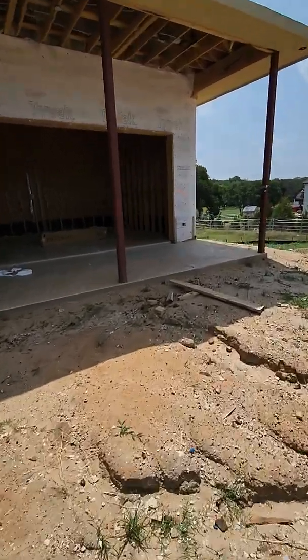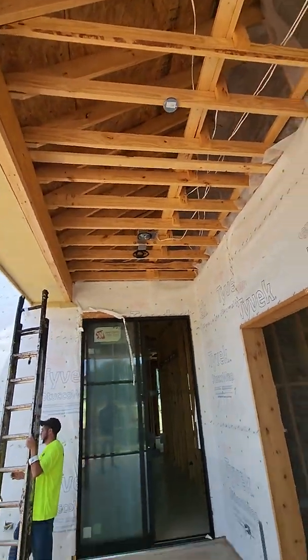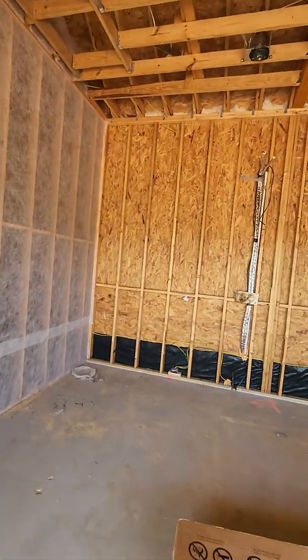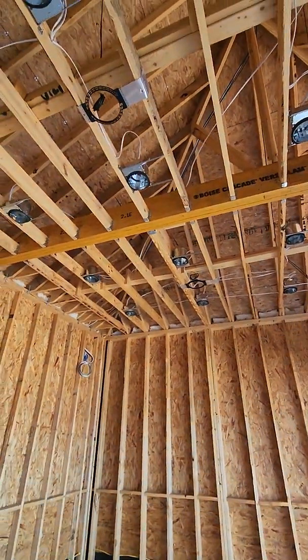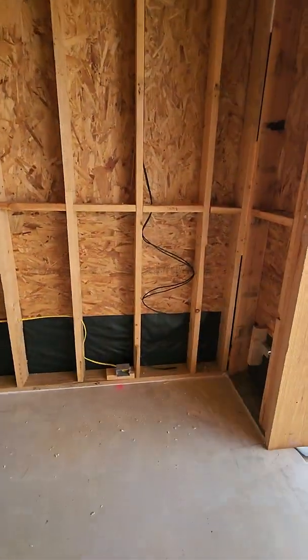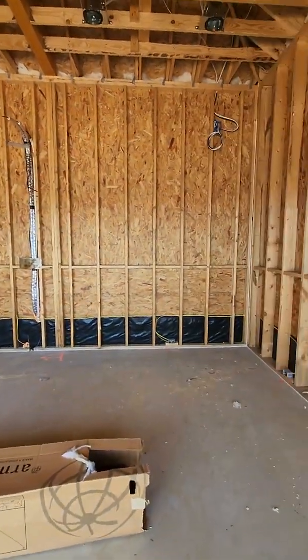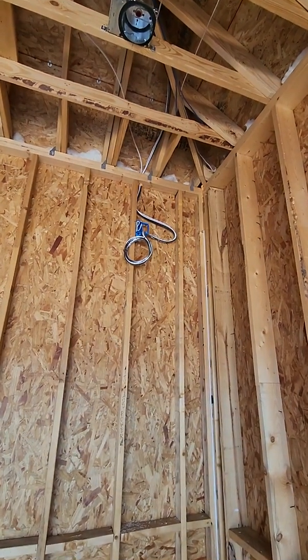Coming on to this patio, we got a couple speakers up above for the pool as well as just outside of this master bedroom if you want to come out and have some coffee. In here we've got our speaker brackets installed as well as an in-wall sub wire in case they want to do a subwoofer later. I really like subs in gyms — it gives a little bit of extra kick to start working out. We've got our AV wiring up high for our TV.